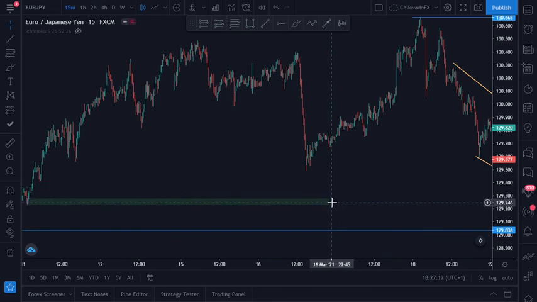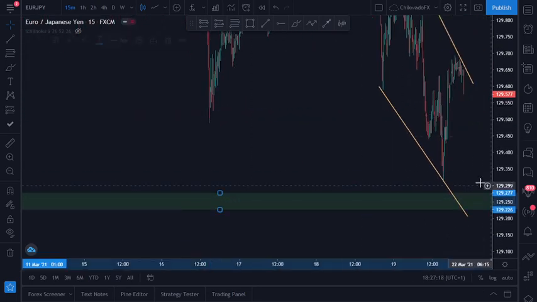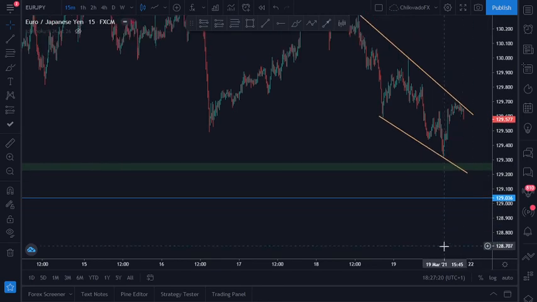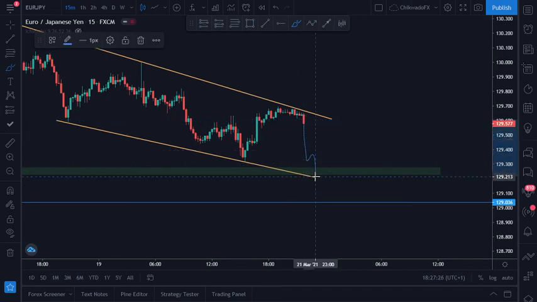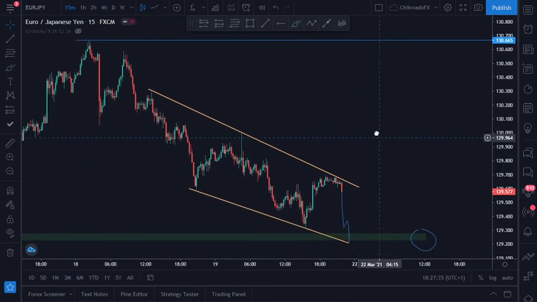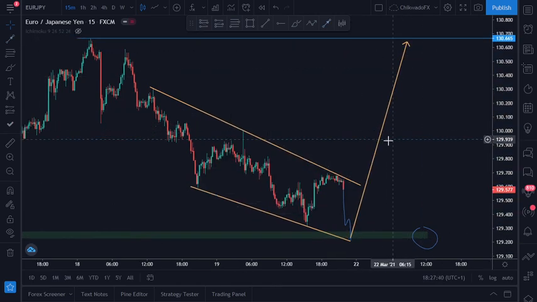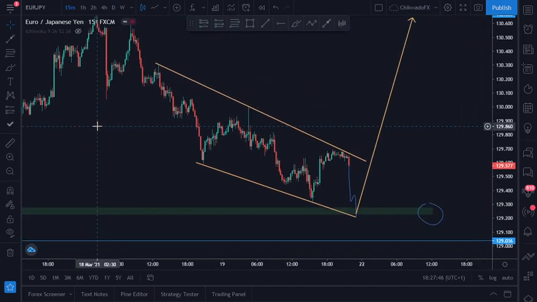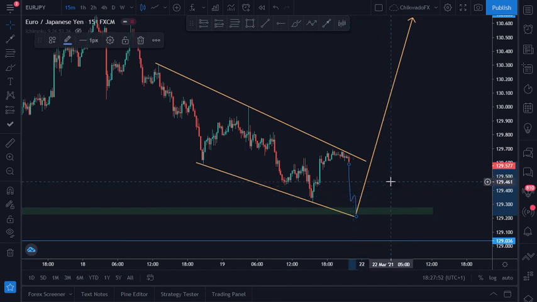And by the time you take this line and push it all the way here, you will see that it aligns with this 1, 2, 3. So now whatever action happens here will be reacting to this demand zone and not reacting to the trend line. From this point, once we get that reaction, we can say, okay, good, we have a very valid reason to start looking for buying opportunities, anticipating that we are going to test this high again and break this high again. So that is what we are looking at here on Chipotle FX for the week.